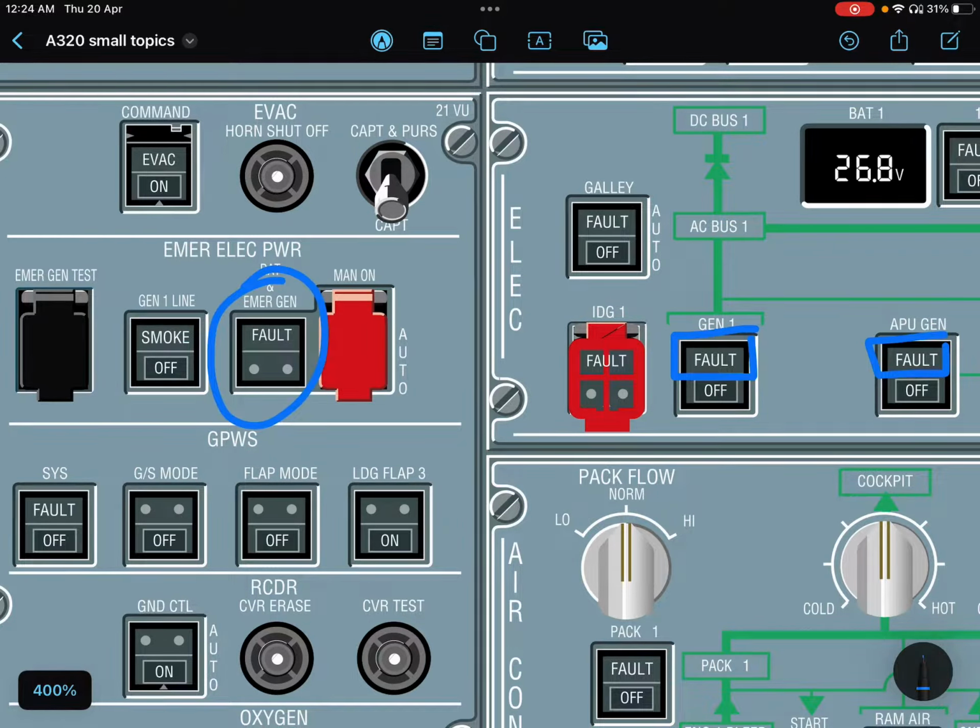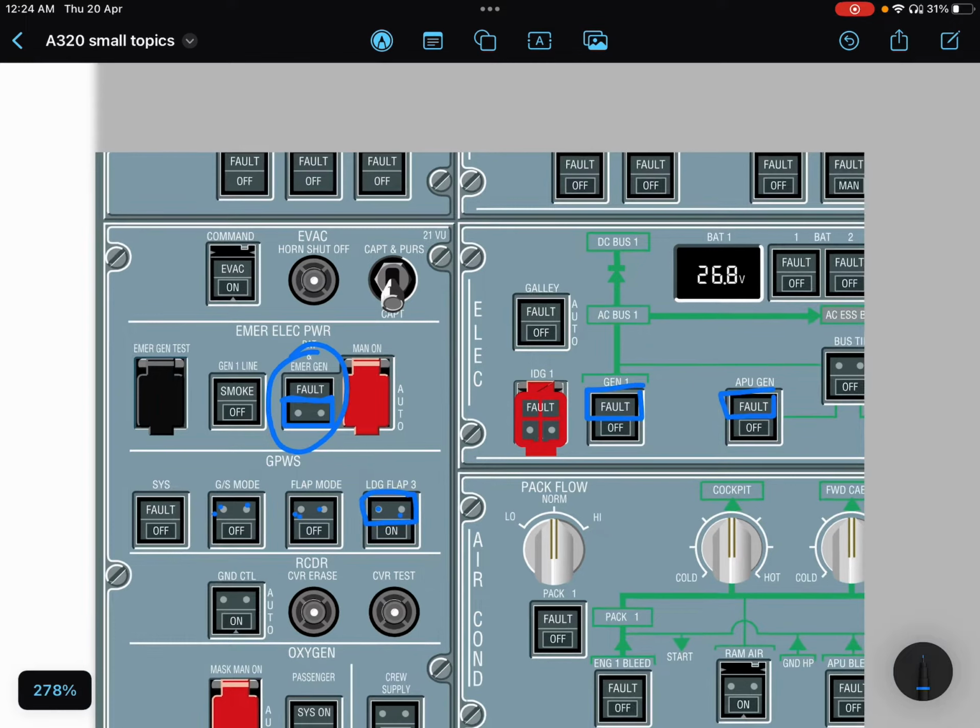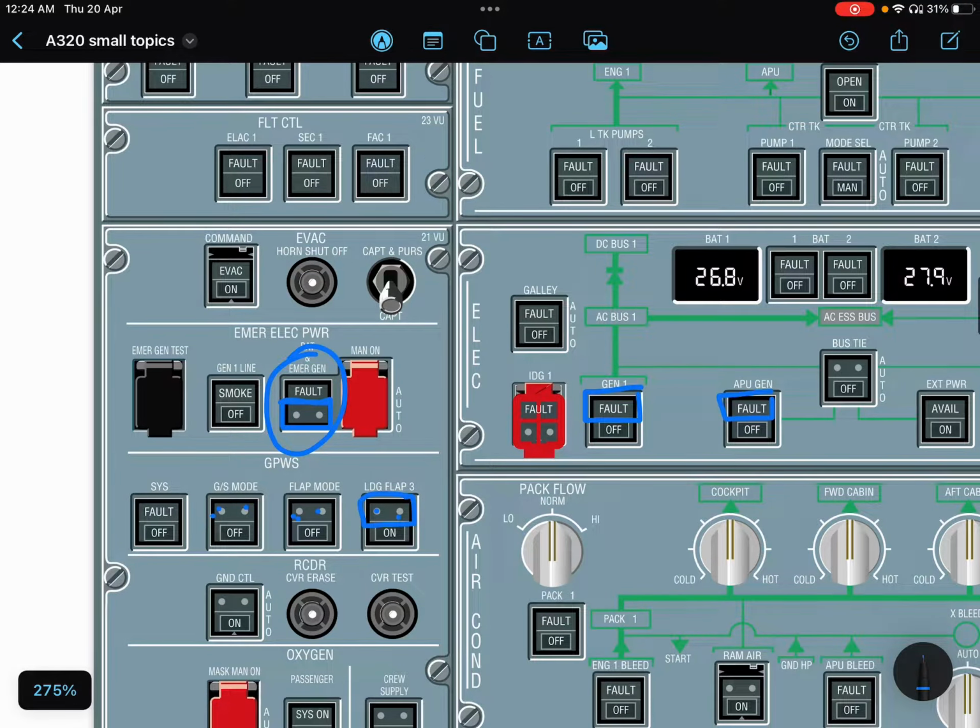For example, this one. We do not have any on-off indication for this push button, and we do not have any status information about this landing flap 3, whether there is a fault in this landing flap 3 or not. That's why we use these dots, gray dots, instead of a fault or any other indication. It just signifies that this side of the push button is blank and does not contain any information.